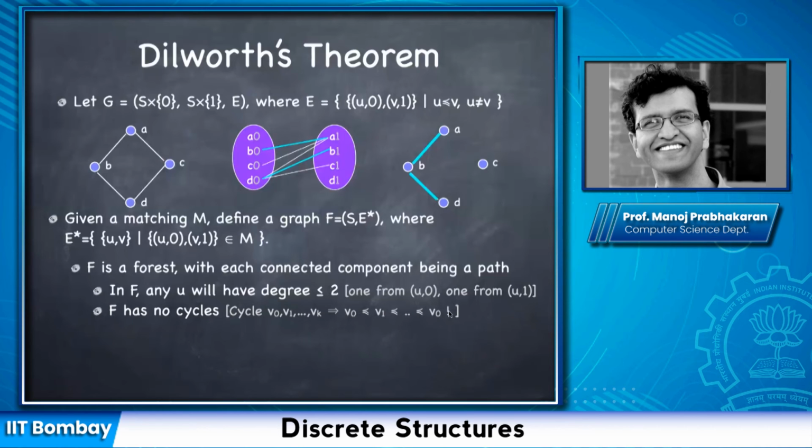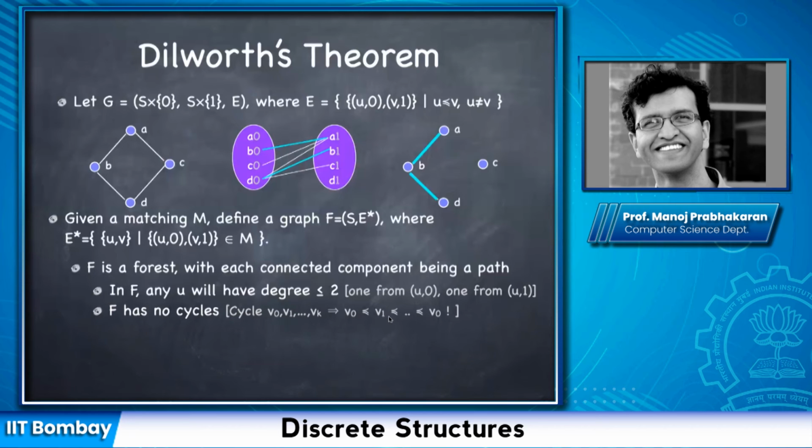And then V2 is less than or equal to V3, and so forth, until you get to Vk, which is connected to V0, so Vk is less than or equal to V0, because already V0 is less than or equal to V1. But that is a contradiction, because a partially ordered set doesn't have any cycles. It is anti-symmetric, so it cannot have any cycles. You cannot have a cycle in the poset, so that would be the contradiction.